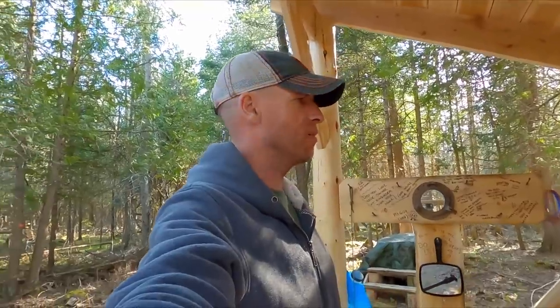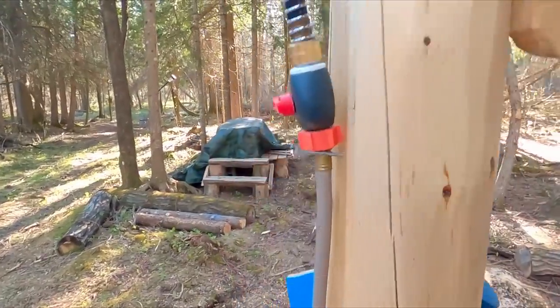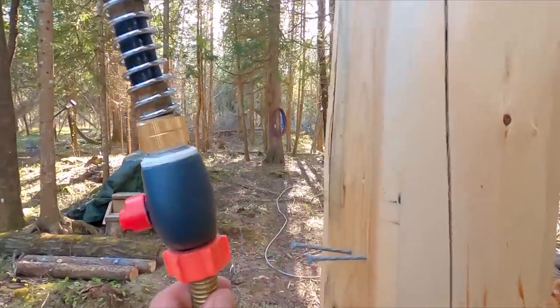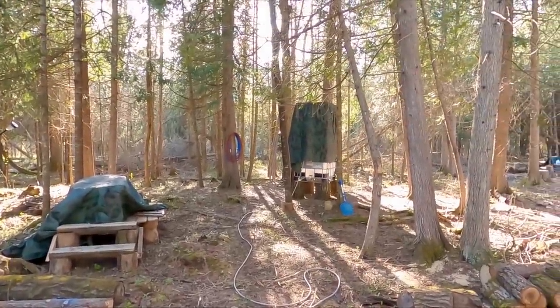I found it's good to have a separate spot to put your shoes so you don't set them on the bench and get it all muddy, and they also don't get all wet if you just leave them on the ground. I'm kind of upper crust, you know, I like things just a certain way. Got my water tower hooked up. I'm gonna have to do some filling up, but my hose is right there hooked to the tower. So there's even running water out here.